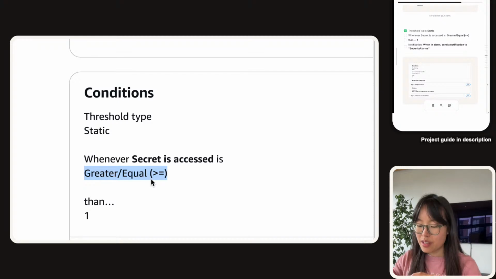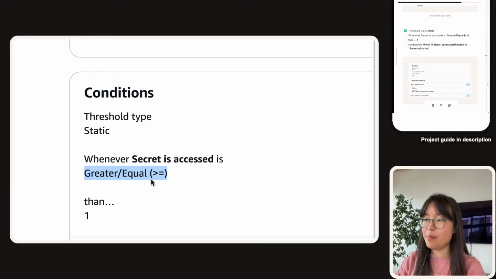Because what if you want to do things seasonally? I only want to check if it's greater or equal than 1 when it's holiday season, but actually it's okay if it's greater than or equal to like 7. It's okay to change this metric at different times of the week or different times of the year or different times of the day.